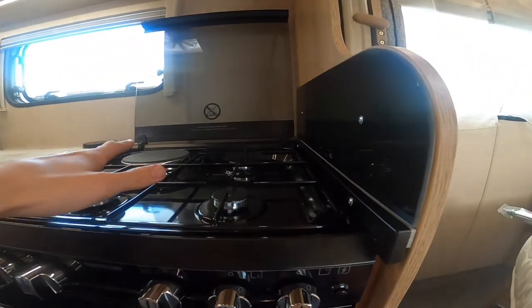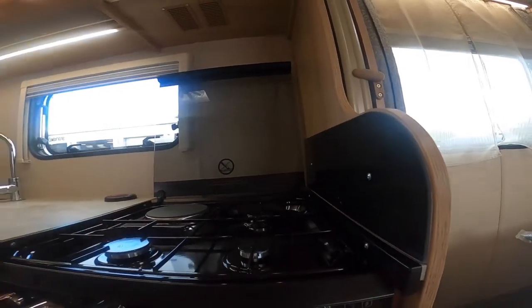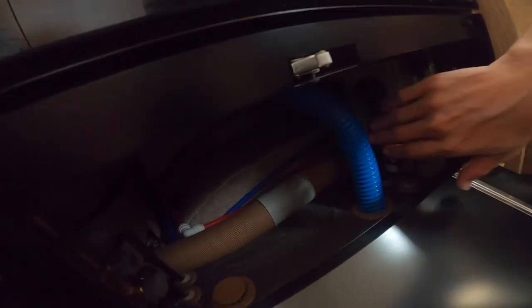And then once you've had the hob on, always allow it to cool down before you put the cooker hood down. Otherwise, there is a chance you can smash the glass. So make sure it's cool. Underneath, you've got the plug for your electric hot plate, which is just in the corner here. So should you need to isolate that, you can.